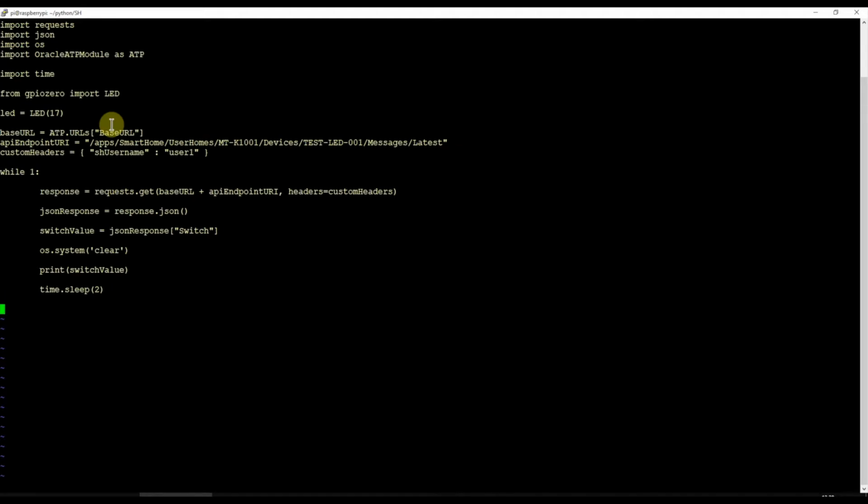So next we are going to type in an if condition to check whether the switch value is off or on. So if switch value is equal to off, then we will do LED.off, and if it's not, then we'll switch on the LED.